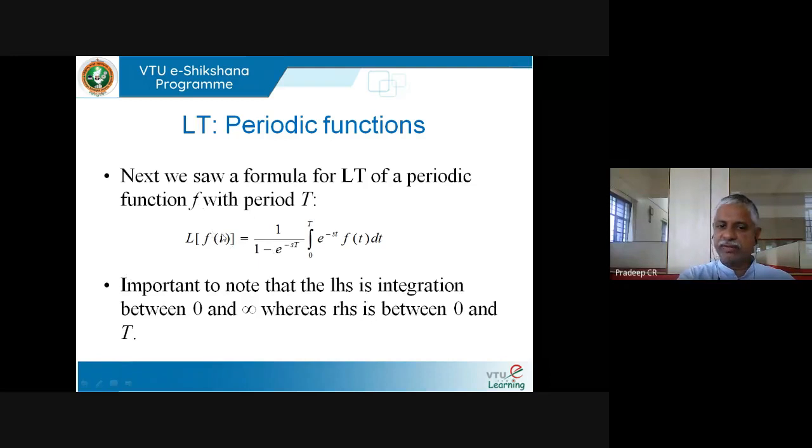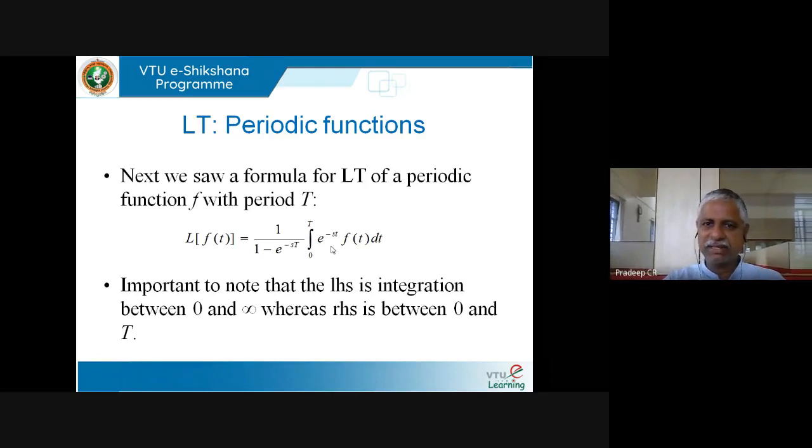So Laplace of f(t), of a periodic function f with period T, is 1 by 1 minus e power minus sT, into the integral of e power minus st f(t) dt, with integration limits from 0 to capital T. I will not show more examples because I think I showed you enough examples last time.